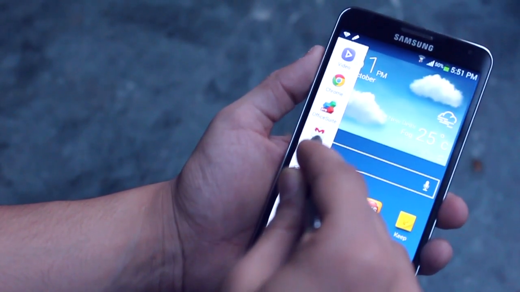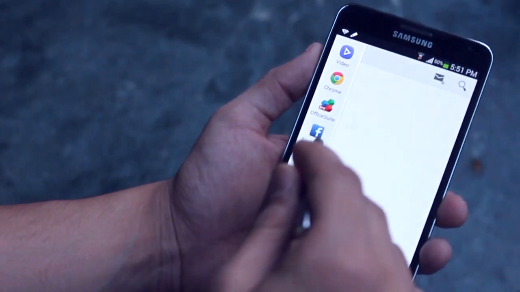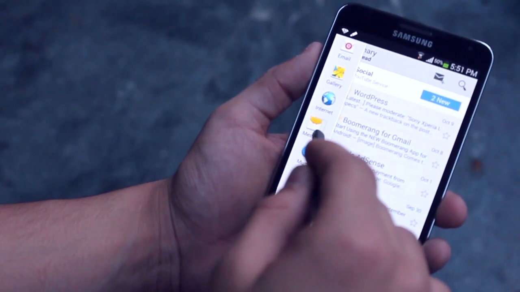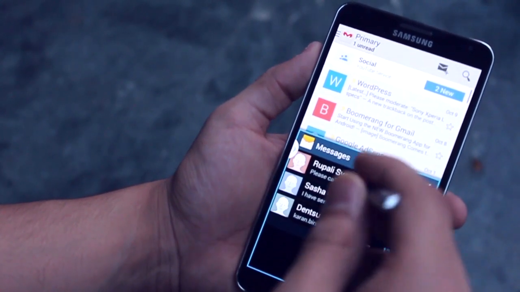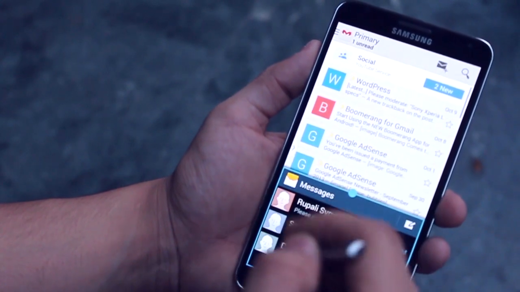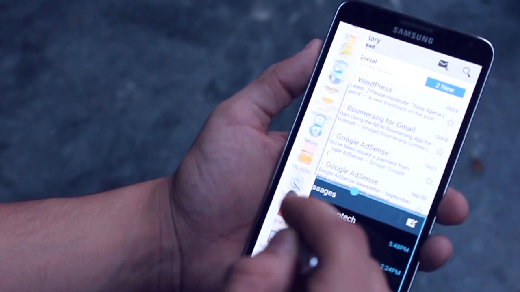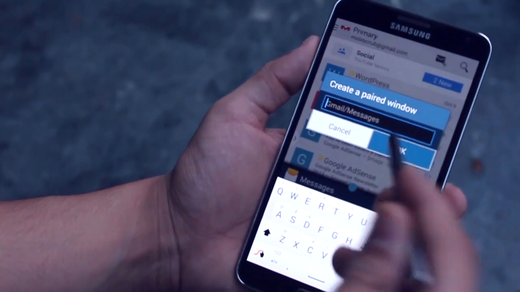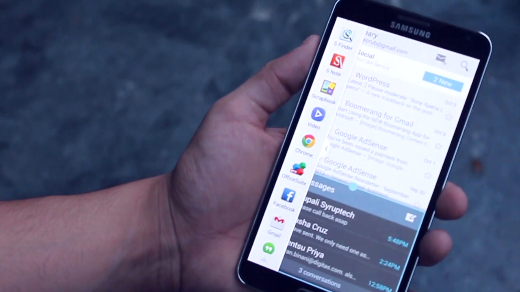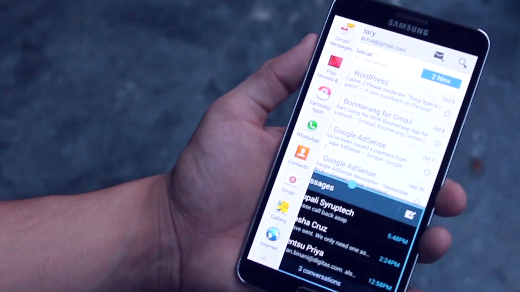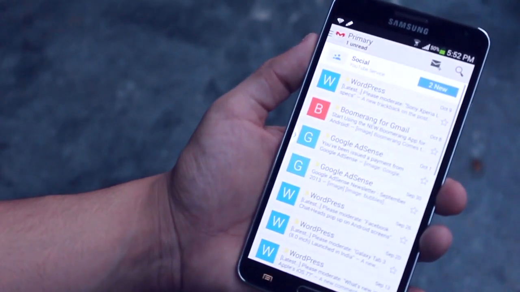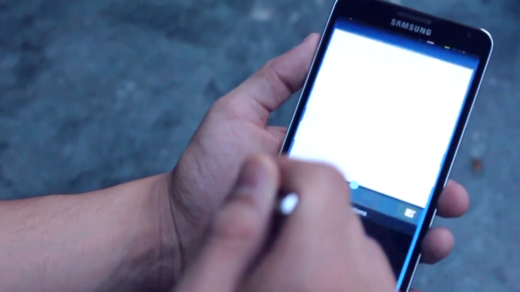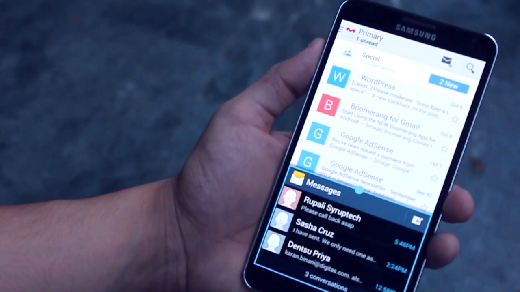The other thing is that you can now create customized multi-window views. So if there is a multi-window view that's your favorite or something that you use a lot or very often, you can actually save it. So for example, I want that view to be smaller, my email view to be larger, and now I can just say create new window. It automatically gives a default name. I say okay, and it just stores it right on the top. So the next time I can just go in and I can tap on that customized window that I made, and it'll open it up exactly how I left it.